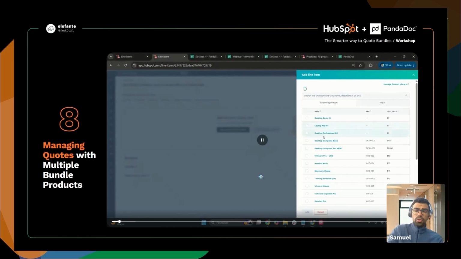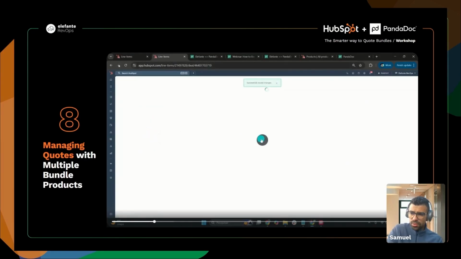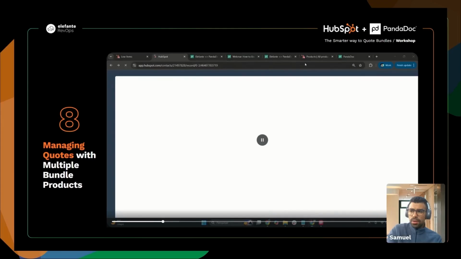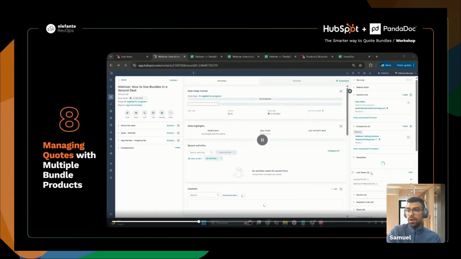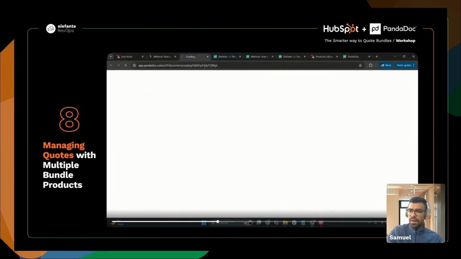But if you have already the bundles created in the process that I showed you, so here we have now the desktop basic kit, the laptop pro kit, and the desktop professional kit. So we have 3 different bundles. We will select only those products, only the bundles. And again, when we select those, we expect the automation runs and associates automatically all the line items included for those bundles into the deal. So we don't have to select each one of those products manually. So let's see here, the automation right now is running, and soon we expect to have all those line items inside our deal and also be able to present in the document.